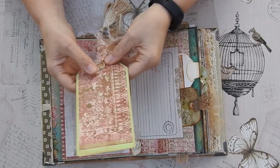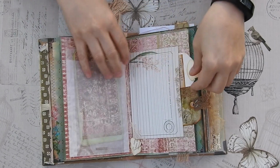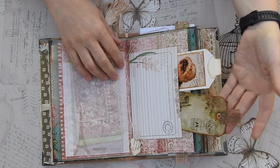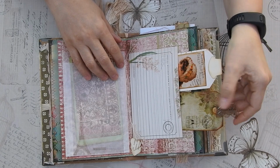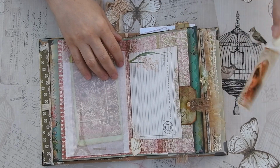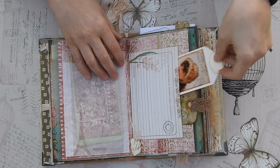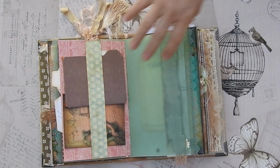Put an eyelet through. Little side tuck there with some tags in, and again used a Tiny Attacher to put some of that dark lace on. And that again has got a little tiny stamp on it that says Little Moments. Just grab that stamp so you can see it.